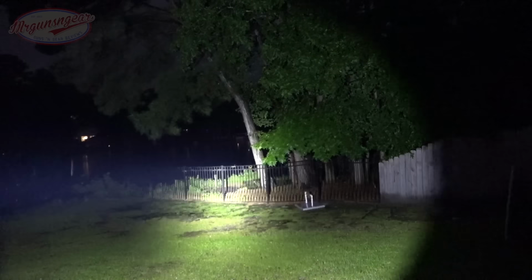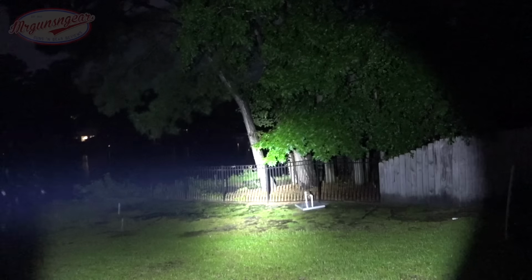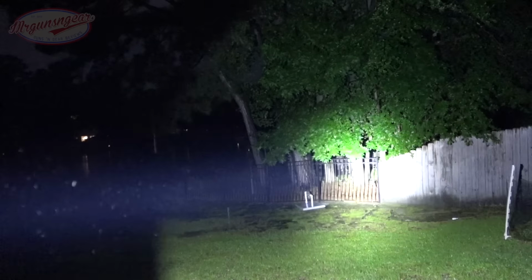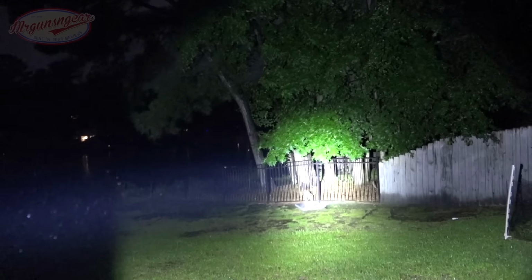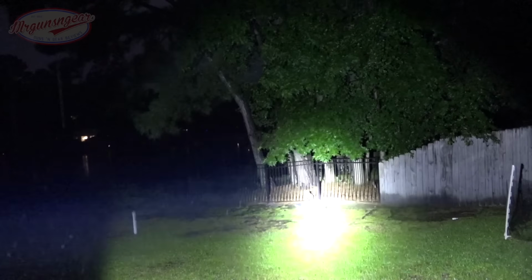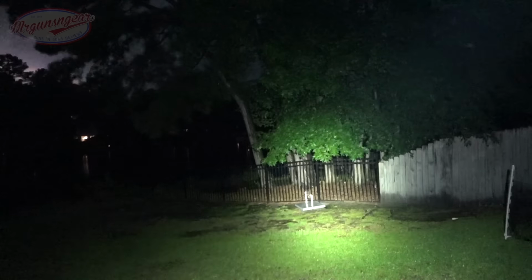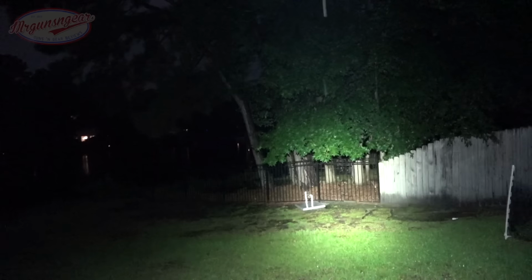And here we have the output from the TLR-1 HP-X that we are reviewing here today. You can see that flood wall there on the outer edge of your screen, much more defined than it was with the traditional TLR-1 HP and HL, and definitely a nice tight hotspot. Now to compare it once again to the original TLR-1 HL, you can see at this distance, the hotspot isn't that different.